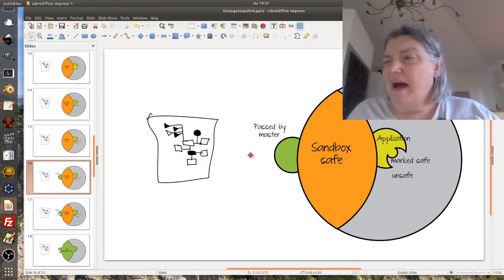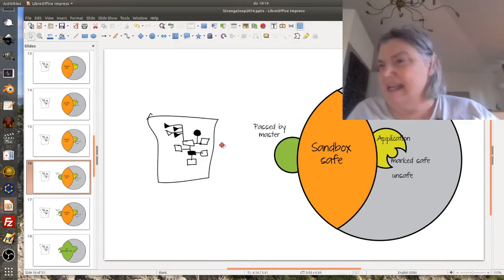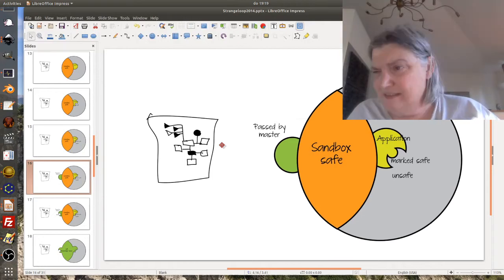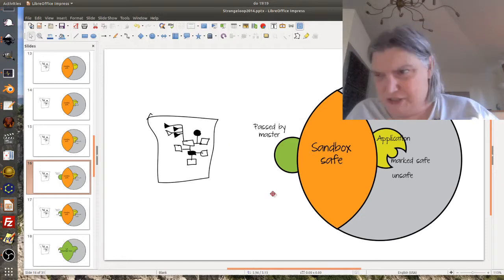If there is a hole in the Pengines security, then yes, that's a security issue. We've found one once. Something got included in the orange area that shouldn't have.